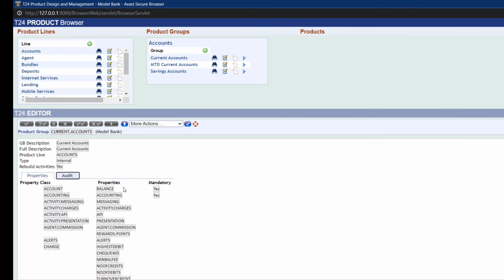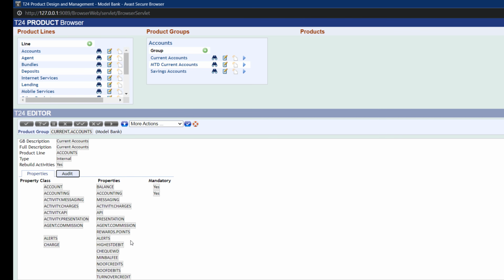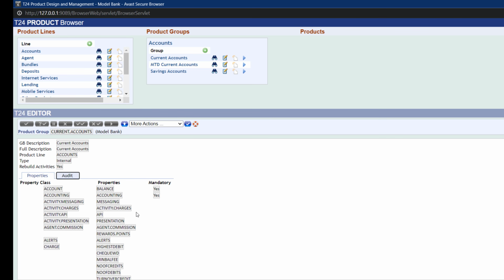It's mandatory. Now, for those that are not mandatory, we may not include them in our product groups when defining them. For each property class, we can define one or more properties, because we have seen that a property is a named type of a property class.